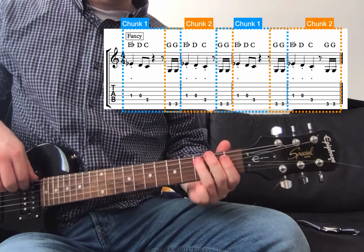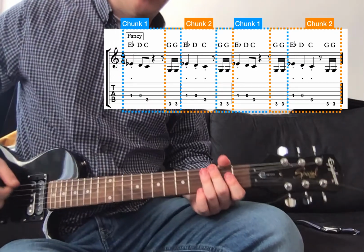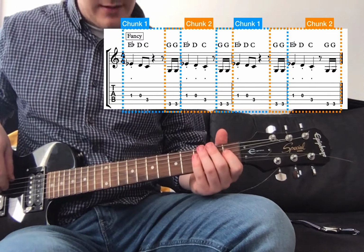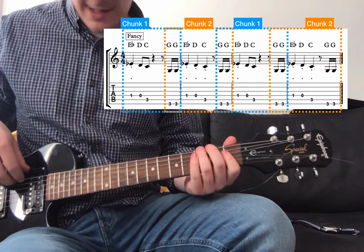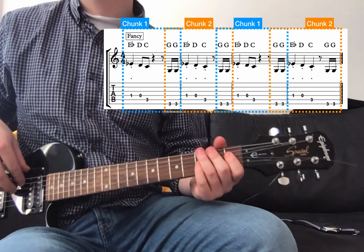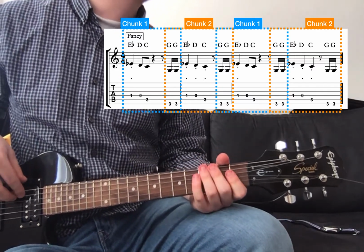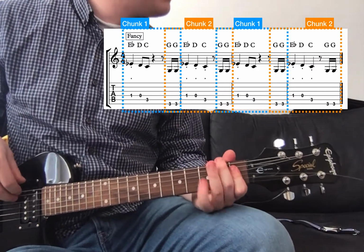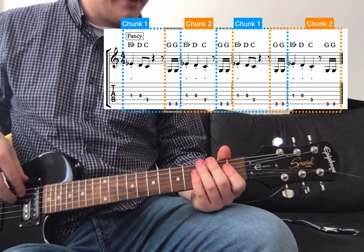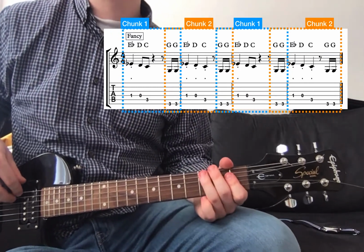Make sure that you are using all the frets, make sure you rotate on your fingers as well. 60 beats per minute, second chunk. Ta, ta, ta, rest. Ta, ta, ta, rest.